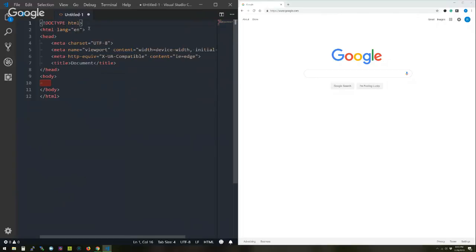What is that? Well, specifically what that does is it tells the browser what HTML it should define the page as. And what this tag is here is the HTML5 doc type. And that'll tell the browser how to render the page. Now, if we didn't have that, it could cause trouble.